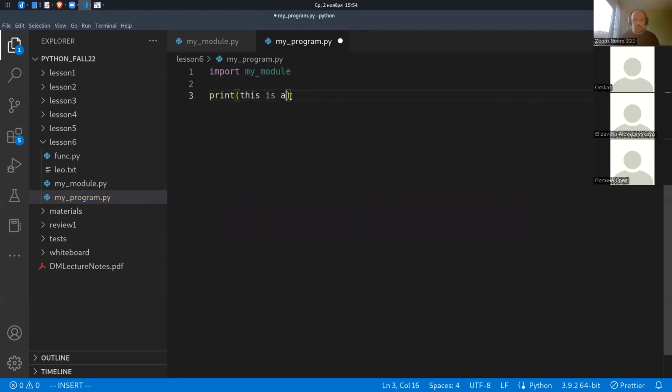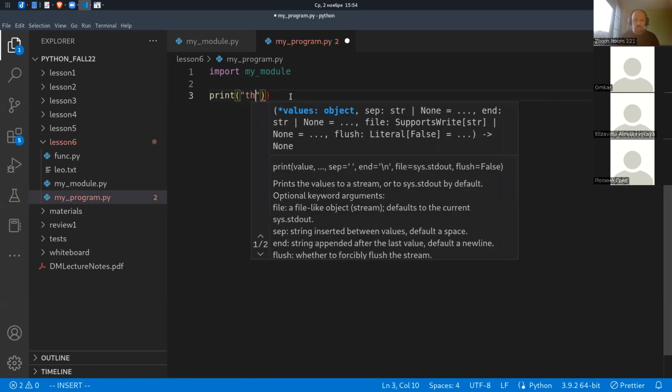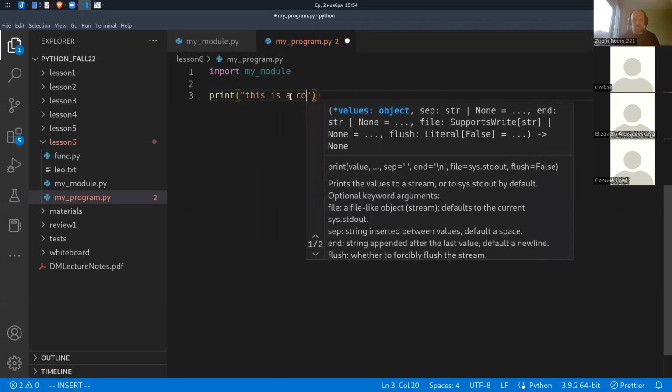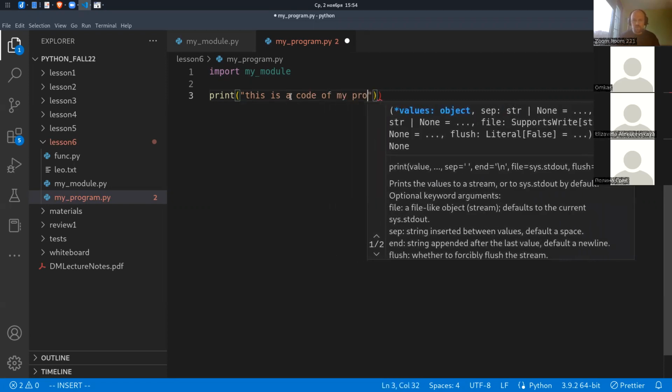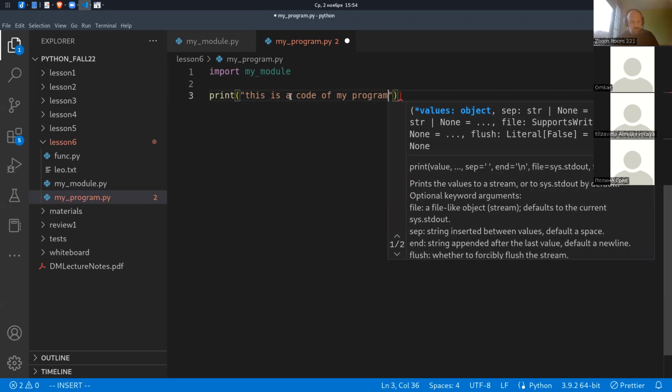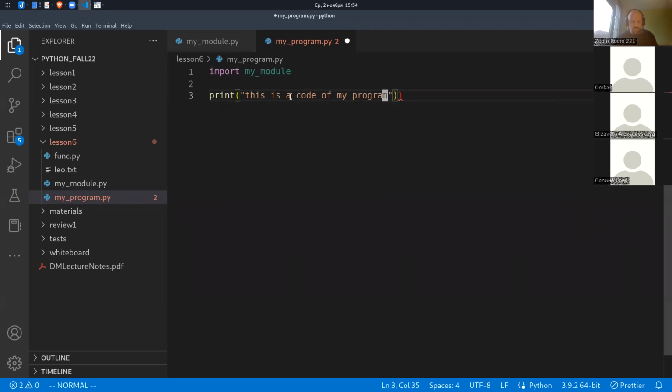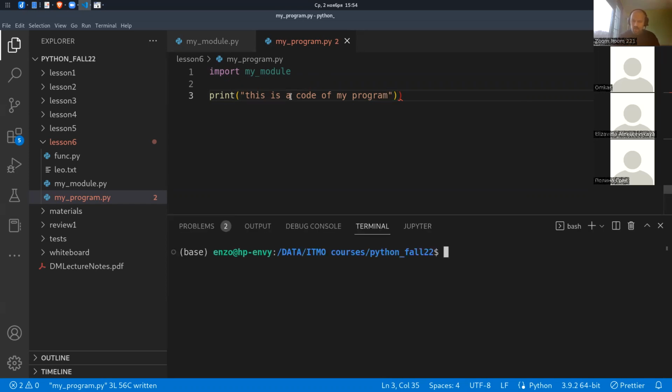this is the code of my program. So I can run it.